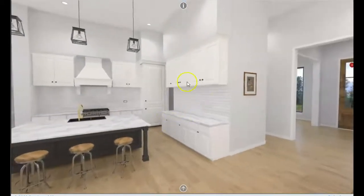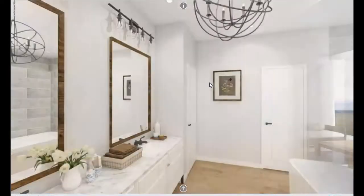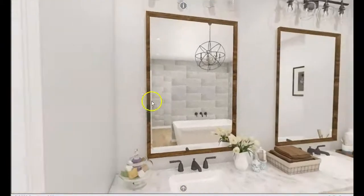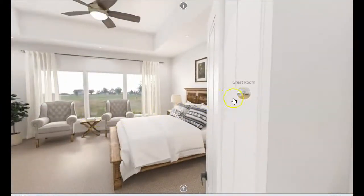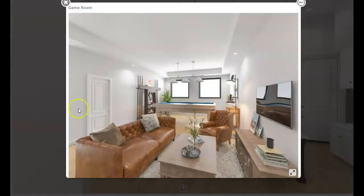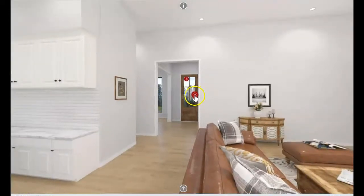You can change all the hardware and all the colors — it's very easy to make changes in this type of tour. When it comes to homes and spaces, I like to marry the most important rooms in 360 with rooms that don't necessarily need to be in 360; people just want to get some information about what it's going to look like. There's the game room, and we can see some ideation for the study.